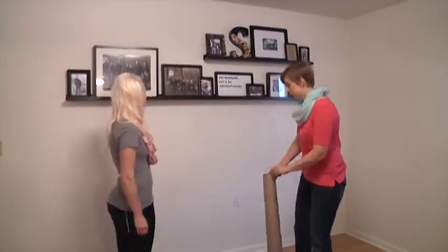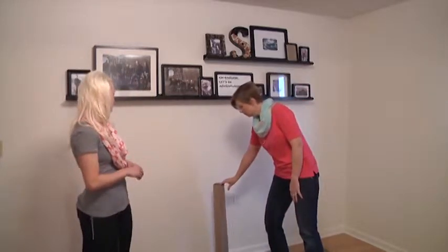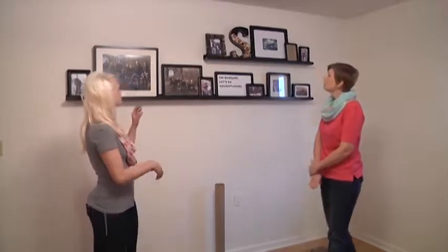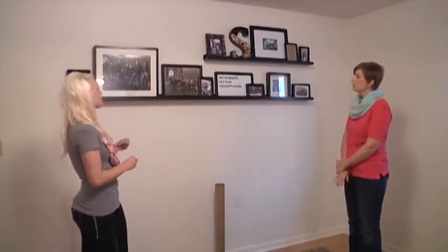And you don't want it to be a carpenter's worst nightmare to have a trillion holes in your wall and have to spackle. Yes. So that's a really good trick that you can do, and that kind of helps you determine, okay, these are the sizes I have, these are some sizes that I want, so you can play with it without actually purchasing the frames if you don't have them already.